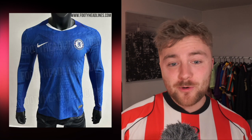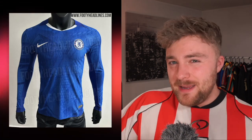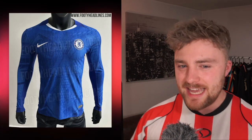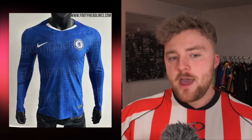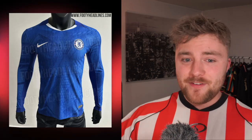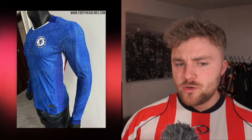Now moving on to Chelsea. And Chelsea, to be honest, I've been a little bit disappointed with their kits recently. They just haven't really looked like Chelsea kits, and I can't really explain why. It's almost just like an indescribable quality. But this one, I think, kind of goes back to Chelsea roots a little bit more. And it might be having that racing red on the little details underneath the arms and at the back of the collar. I just think that adds something to the Chelsea shirts.